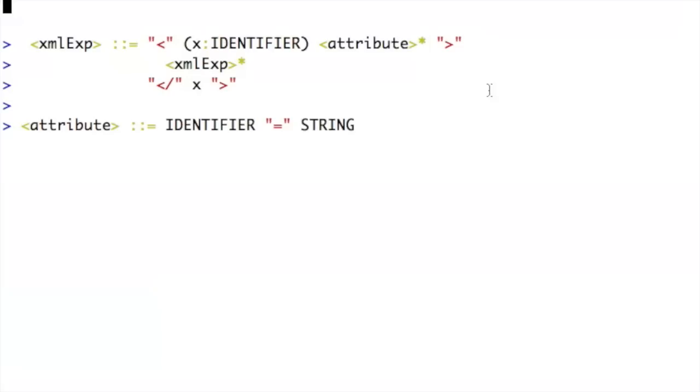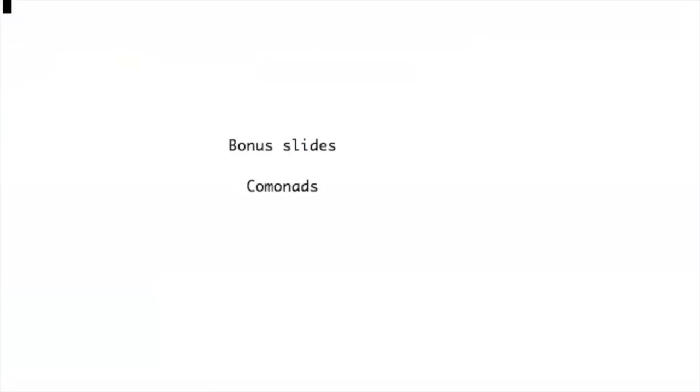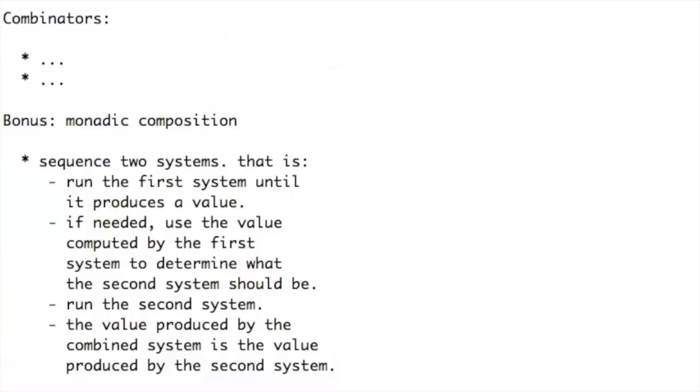All right, so monadic composition was great. What about comonads? Are they also great? Well, no, they're not great in the same way. But I'm still going to cover them. Keep in mind, I'm just talking about them because I'm supposed to talk about them according to the description. They have nothing to do with combinators. But they are related to monads, and so let's review monads and then see how comonads relate.